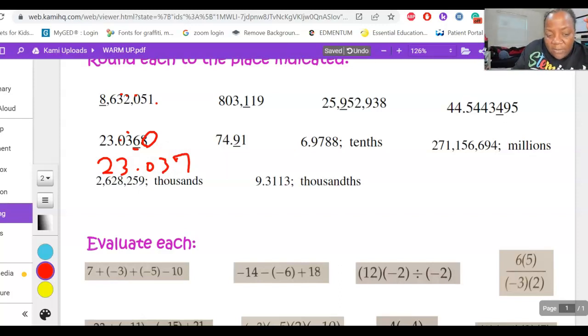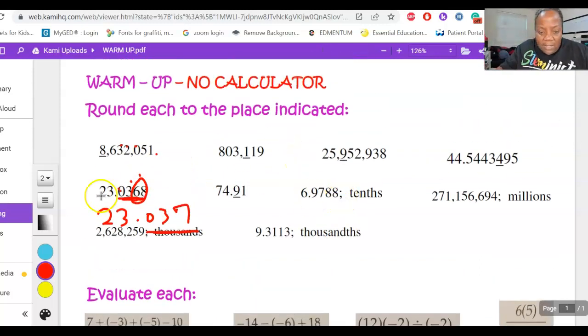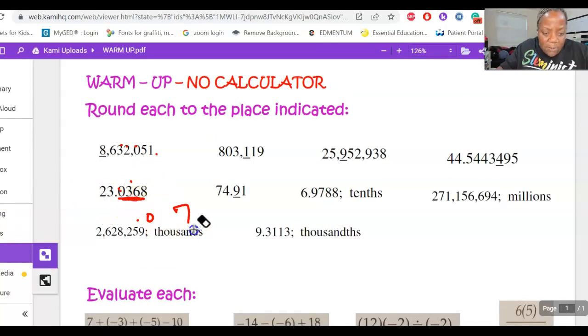Again, why am I dropping off the extra numbers? Because I'm being asked to round to whatever place value that is. That is 3 places after the decimal: 1, 2, 3. That means I'm going to have to keep 3 places in my answer in order to have a very correct answer. Tenths, hundredths, thousandths. I don't need to put a 0 at the end. Just making sure I match the amount of numbers that I'm rounding.